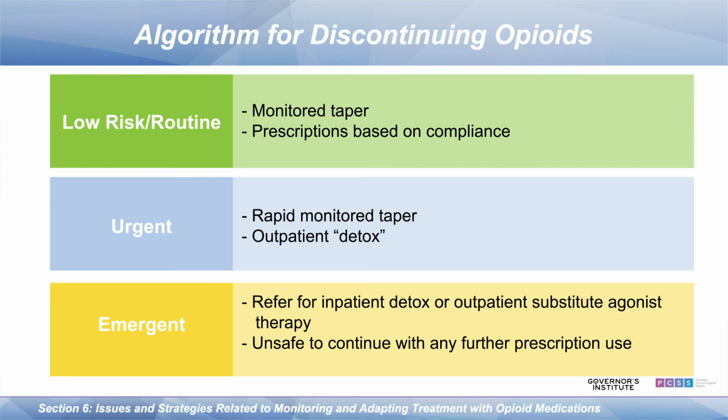In this setting, it would not be reasonable or necessary to provide any further opioid prescriptions to the patient, as the patient has already demonstrated that they can't handle them responsibly or safely. This is not abandonment. The clinician is not denying or terminating care, only terminating the prescribing of opioids. The following clinical role play demonstrates how the discussion about discontinuing opioids might play out.